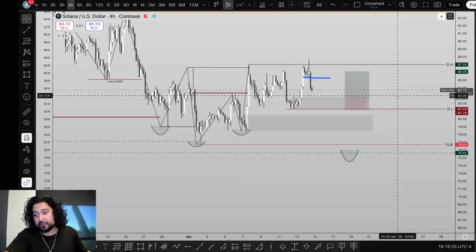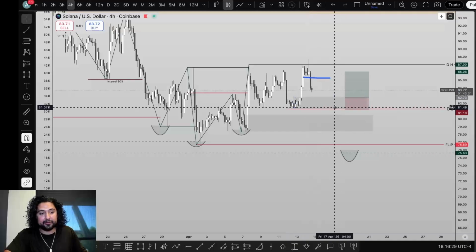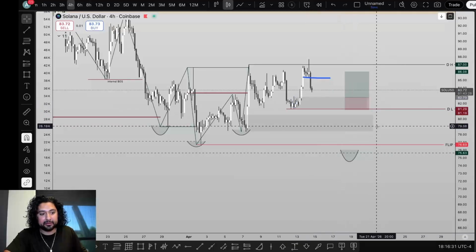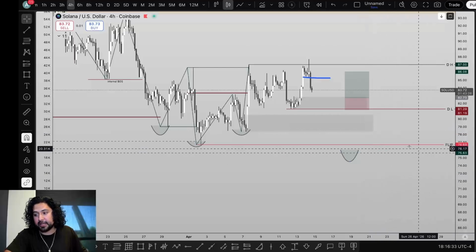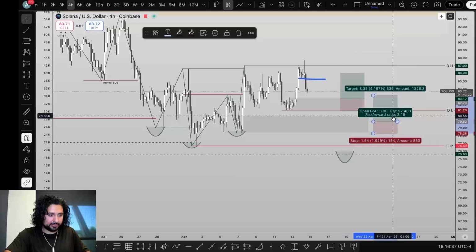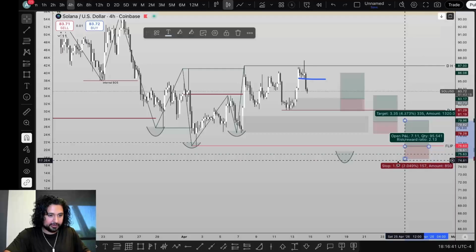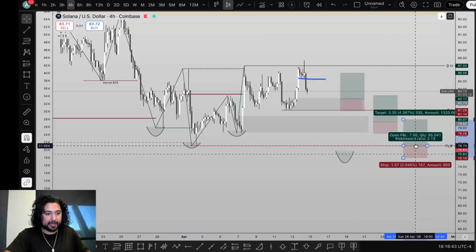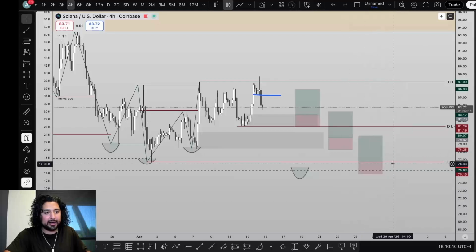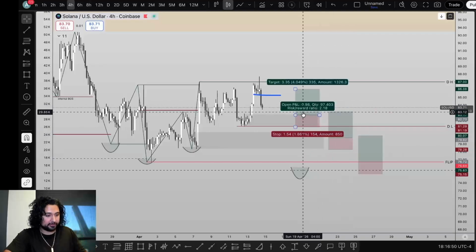Like I said, if you do the 20-20-20-40 method, you could enter wherever. You could put your first 20 here. If we get underneath here, another 20, 20, and then save your last 40 for that last sweep. But we have a long here, a long in this area, and one last long here. If we get this sweep and that higher time frame accumulation, I will be buying a lot personally with Solana.